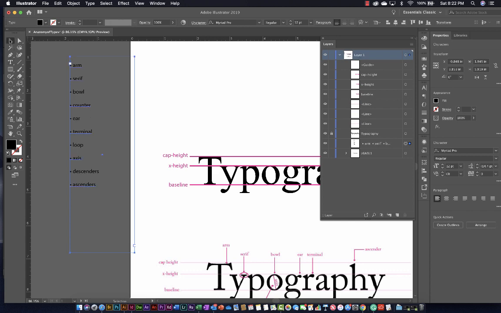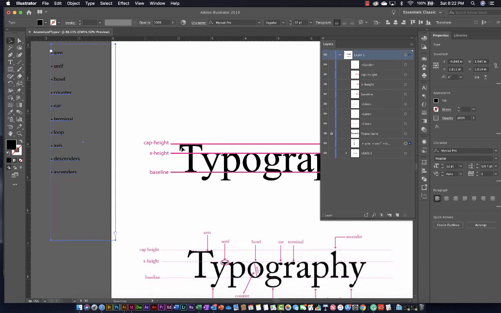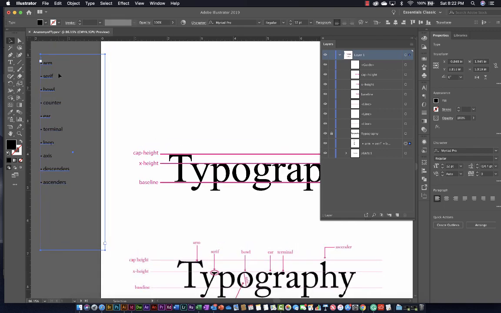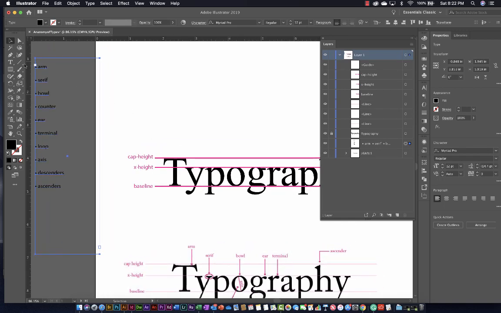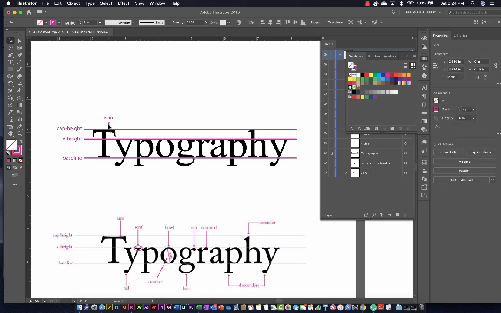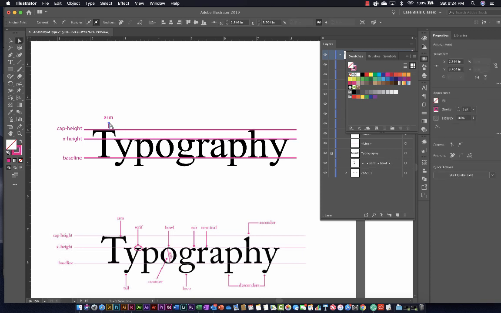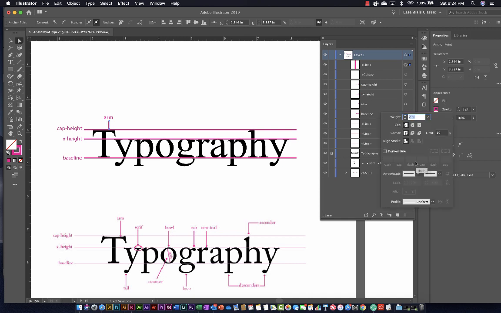Okay. All right, so the next thing that we're going to be labeling is the arm. And you can also change this. The arm goes to the T, so then you can lengthen this by using your direct selection tool. And also with lines, know that you can also change the arrow.